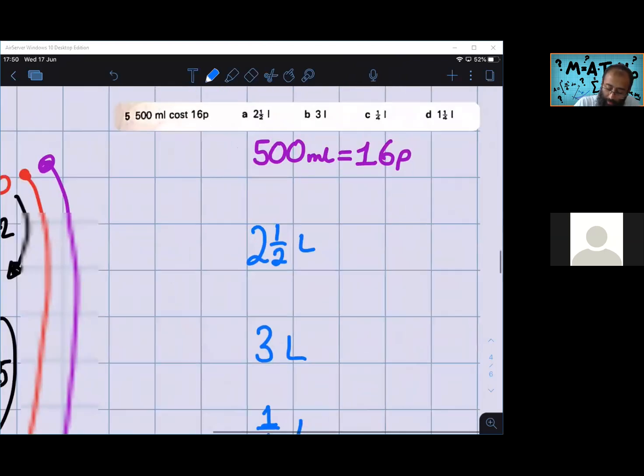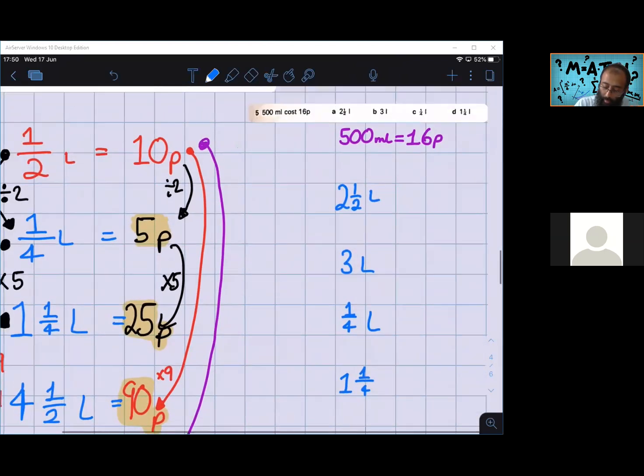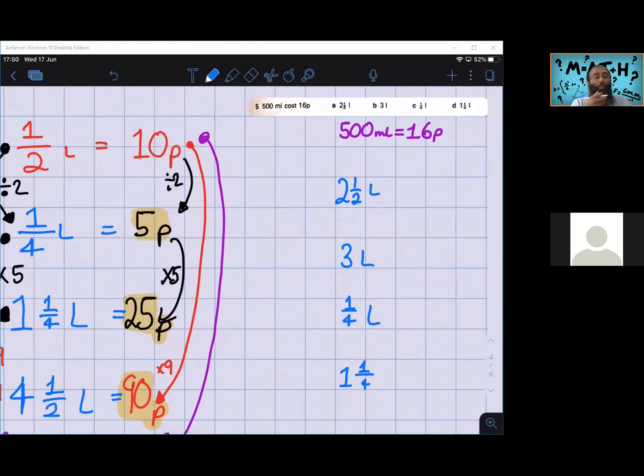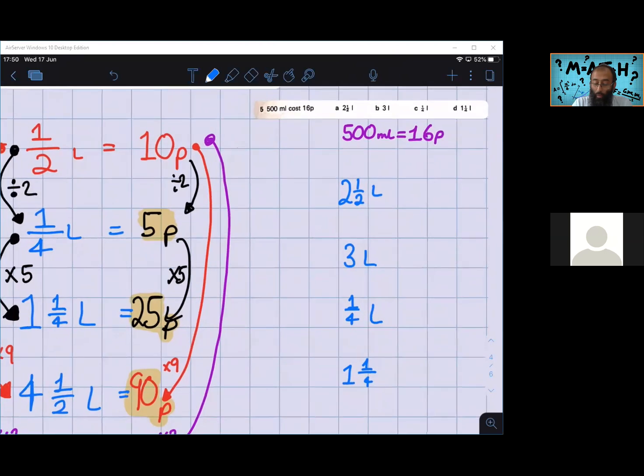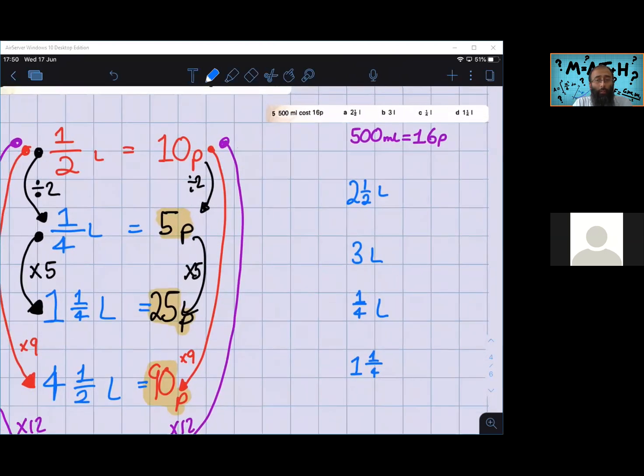Let's zoom it back out a bit. So, Mr. Ayan, you can also see a little bit of the other question as well. So hopefully that will help you to focus your brain cells. Right, let's have a look. So 500 milliliters to 2.5 liters. Go. What do we do? How do we get from 500 milliliters to 2.5 liters? That looks a bit confusing because one's in milliliters, one's in liters. So what do you suggest, Ayan, we do to the 500 mil first before we even start the question? What could we do to it?